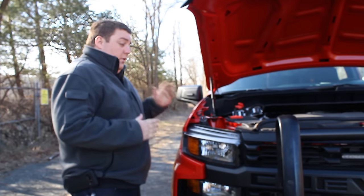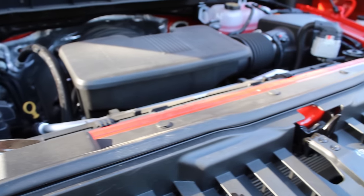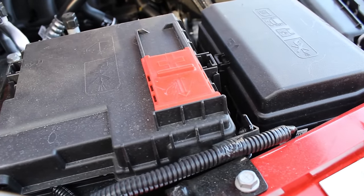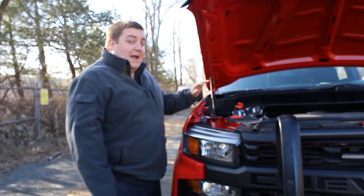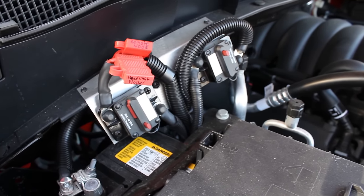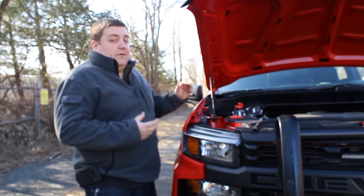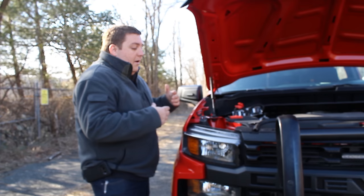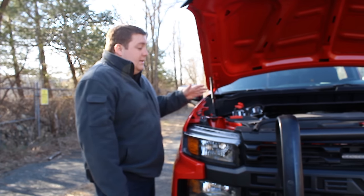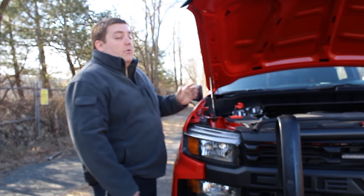The key to any emergency vehicle is to make things as serviceable as possible. We don't want to be hiding fuse panels, fuse holders, or breakers, and we want a direct power distribution separate from the factory electrical system. On all our vehicles, within close proximity to the battery, we install a circuit breaker as a main disconnect as a safety procedure. We also install the remote node for the Blueprint system in an easily accessible location using a removable panel, so if something needs service it can be removed, serviced, and reinstalled without any disassembly. On this vehicle we have a breaker for the main warning system, a breaker for the jumper panel on the front bumper, our headlight flasher, and the remote node fuse.